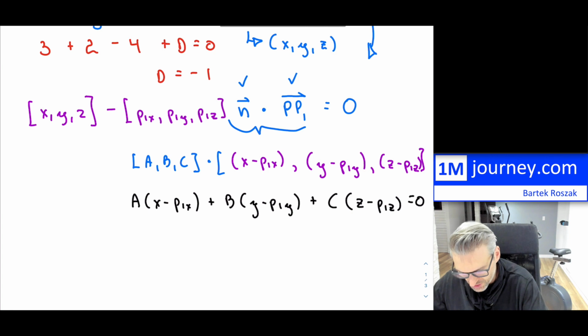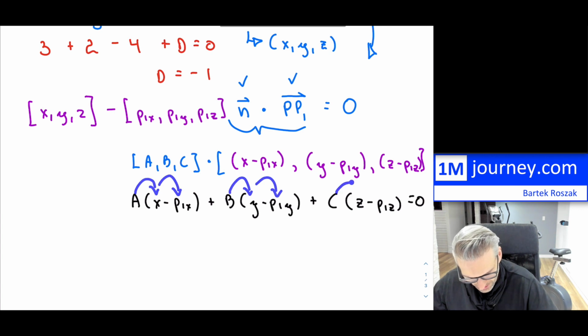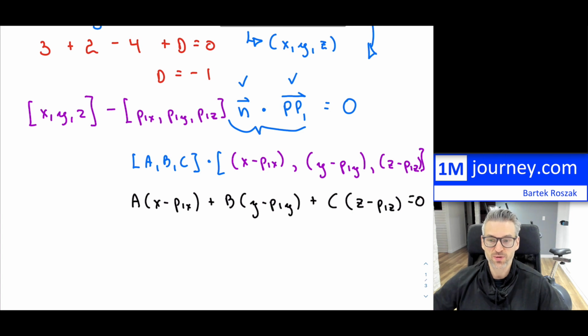Now, if I distribute this inside of here, I can distribute this across here, across right here, and then this across right there. If I distribute all of that, I know I'm going to get A times X plus B times Y plus C times Z. And then that point P1 times A, B, and C is actually going to create my D, because it's just arithmetic multiplications and additions between all the different numbers that I have.